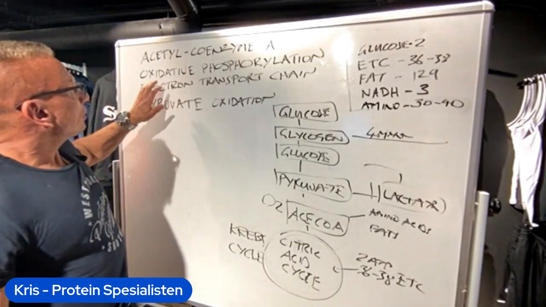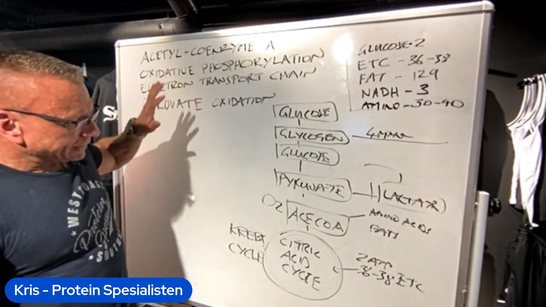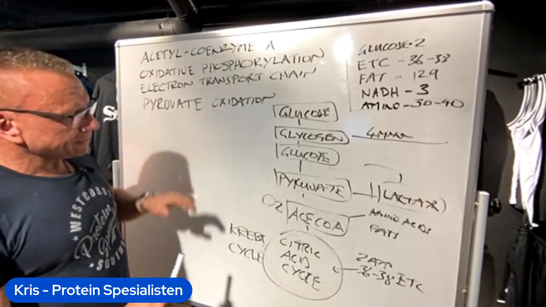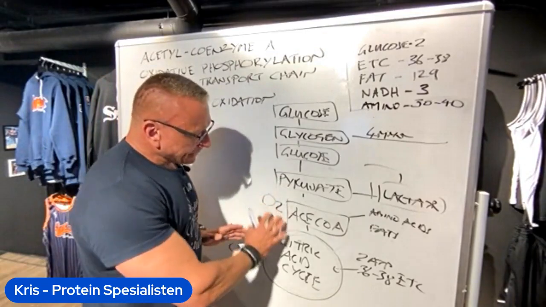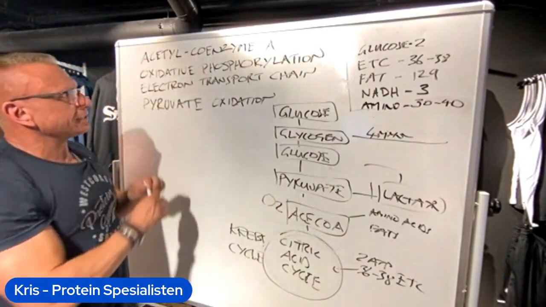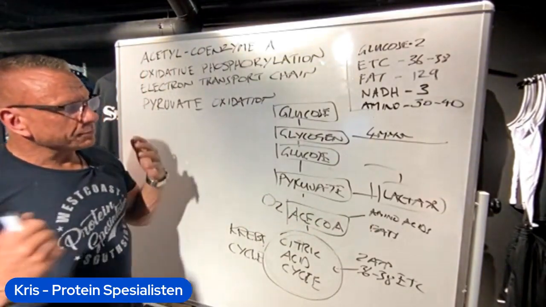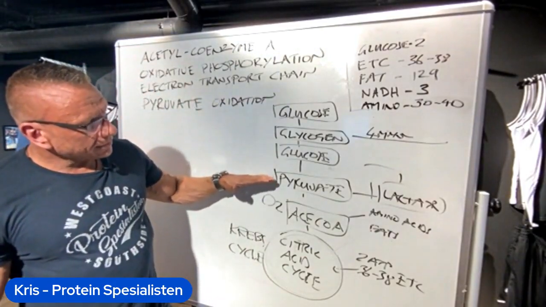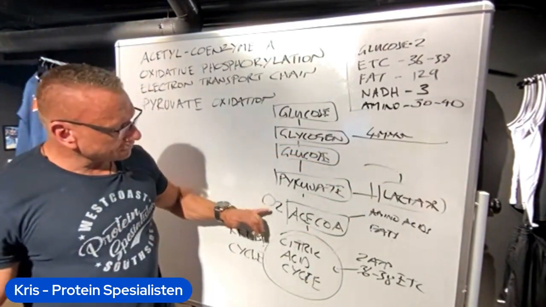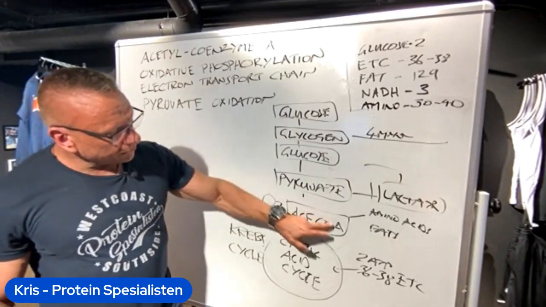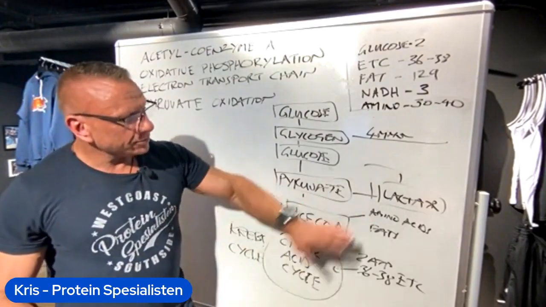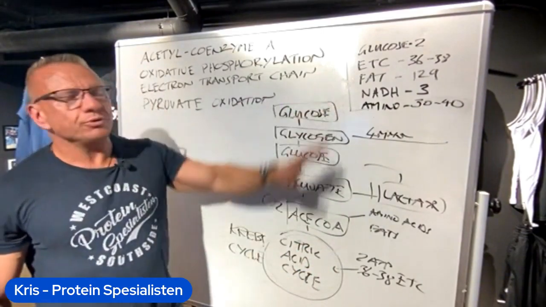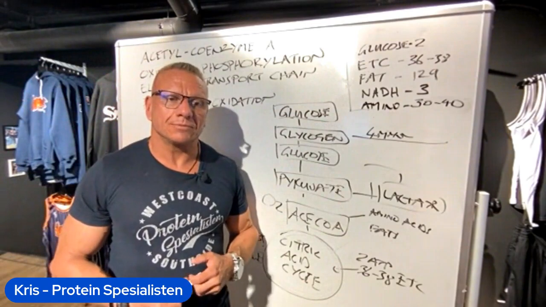So we have oxidative phosphorylation, which is what happens in the electron transport chain. And the pyruvate oxidation is turning pyruvate into acetyl coenzyme A. So these are the other words I've listed here. So this is pretty fancy-pants talk, but the main takeaway from this is if you slow down and you don't feel the burn and you allow yourself to catch your breath with oxygen, you can produce acetyl coenzyme A using fats, using amino acids, and then the citric acid cycle shoots out nearly 200 ATP. That's amazing.